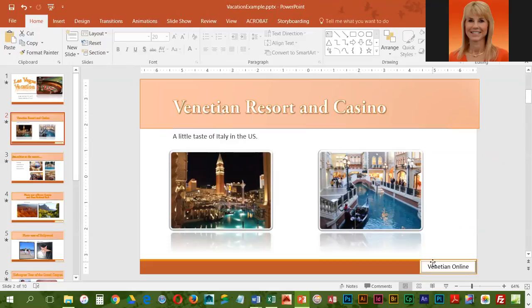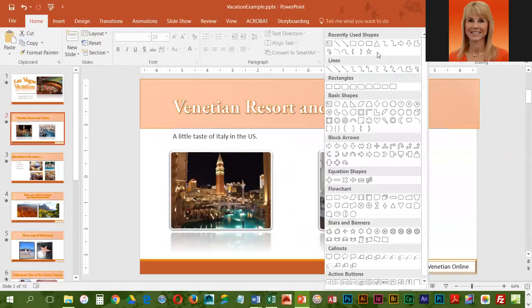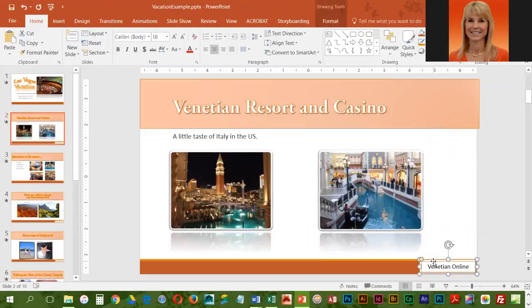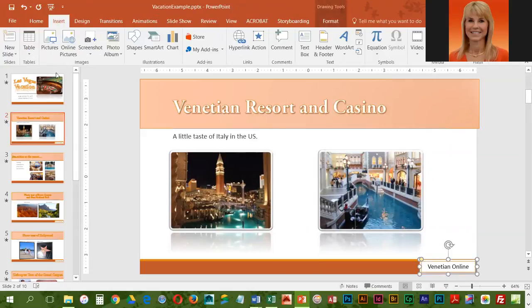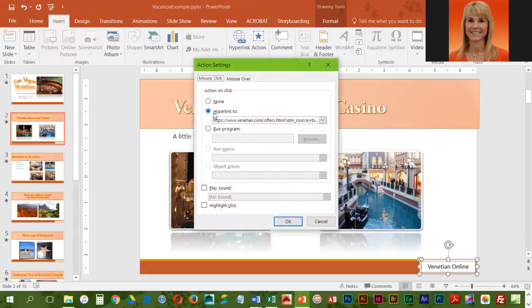So this is an action button, and the way I created that is I used a shape, and you do need to use at least one shape in one of your slides. So I used this bevel shape, kind of engraved the rectangle, and I adjusted the color. And then I clicked on it. I went into Insert, and I chose Action. Okay, and then I changed it to Hyperlink.